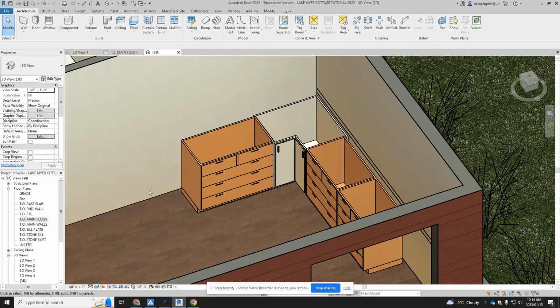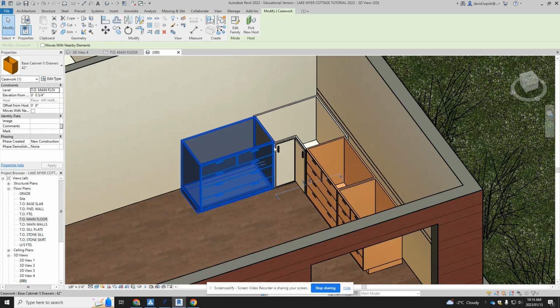So once I have my cabinets in place, okay, there's a couple key things you have to know. You have to know what the height of your cabinets are, by clicking on it and looking at the properties of that cabinetry. For instance, it looks like this cabinet's sitting a little bit higher than this one.